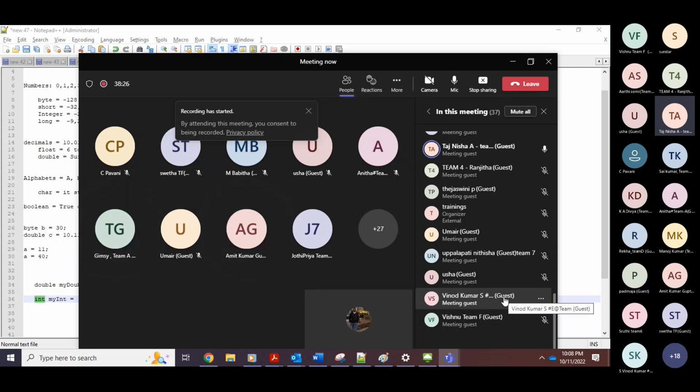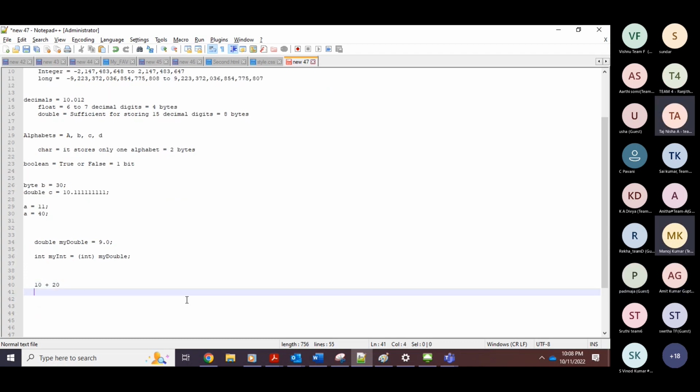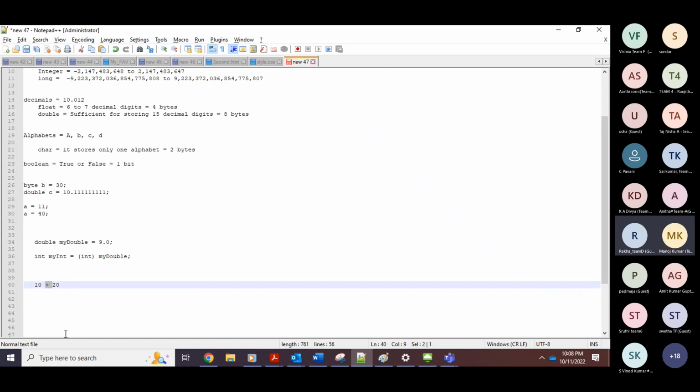Now, as a simple example, we'll see 10 plus 20. Who is the operator here? Plus. Addition. So this is an operator. The thing acting between the two parties is called an operator. So here plus is an operator. Now, there should be some sort of name for the others, right?